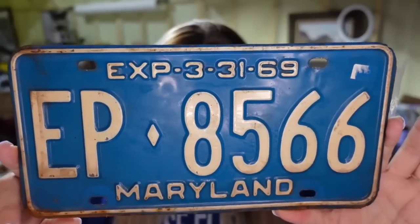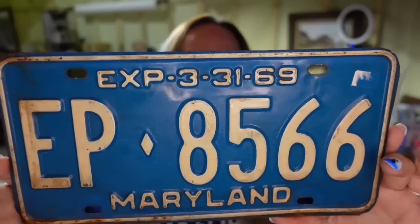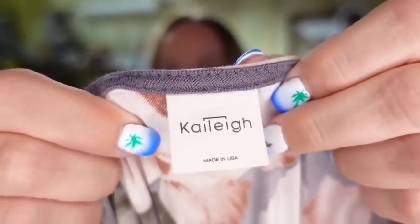Another license plate — this one is a 1969 Maryland tag, sold for $14.61, about an $8 profit. Then I sold a dress. Three clothing items are going out today. I don't sell a ton of clothes, but they're pretty easy to list and ship. This one I paid a dollar for — it's Kate Lee, a really pretty gray and pink flower dress. It sold for $16.56, about a $14 profit, though it did take a little longer to sell. Clothing items for me typically do take longer.